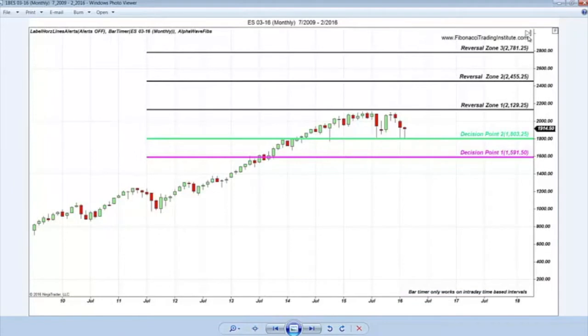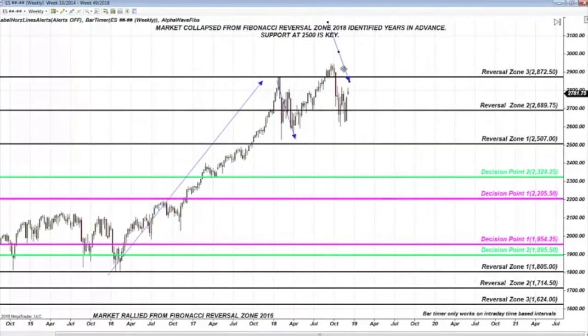1800 was key support in 2016, showing you. If this key support is respected, the bullish rally will skyrocket to 2800, as price had done in 2018. This is the market now. In 2018, it reached the reversal zone two years later.